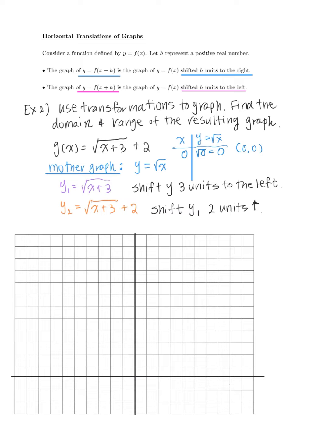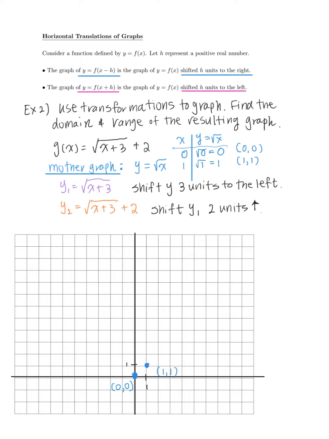All right, and then, you know what? Let me just jot this down. So this is 0, 0. All right, and then what we need to do is pick a nice number next. The 1 is good. Square root of 1 is 1, so we're going to be plotting 1, 1. So let me just make this grid 1, 1. So this is 1, 1.